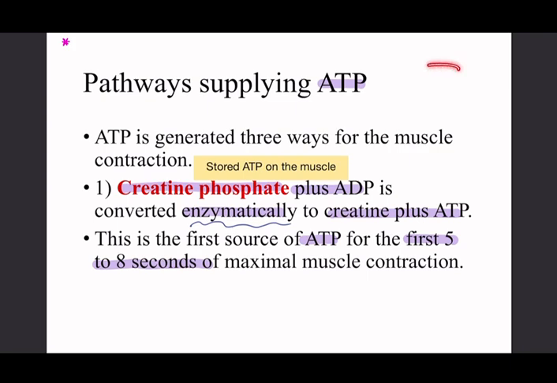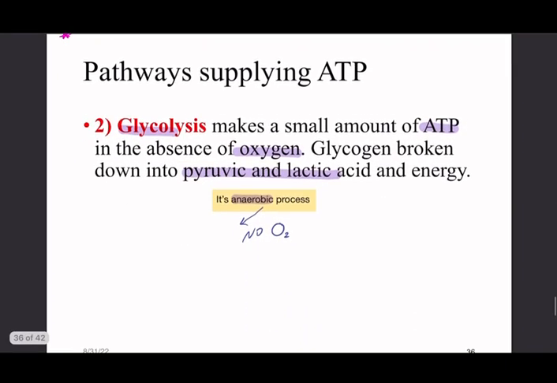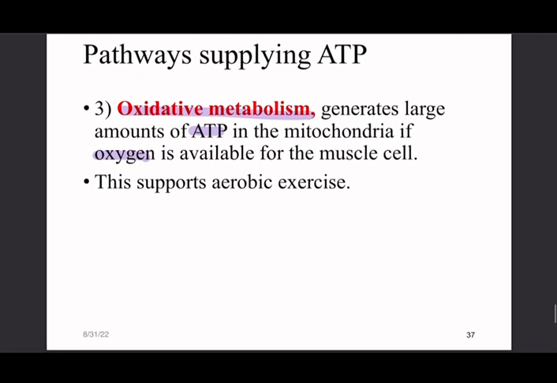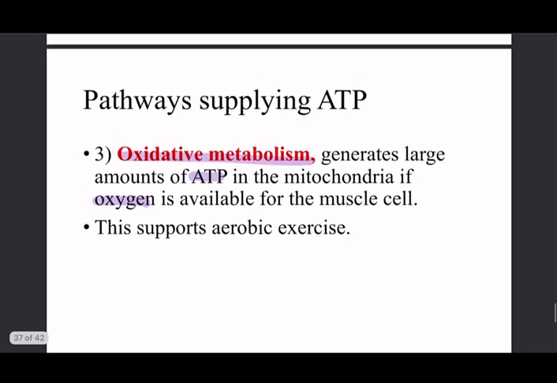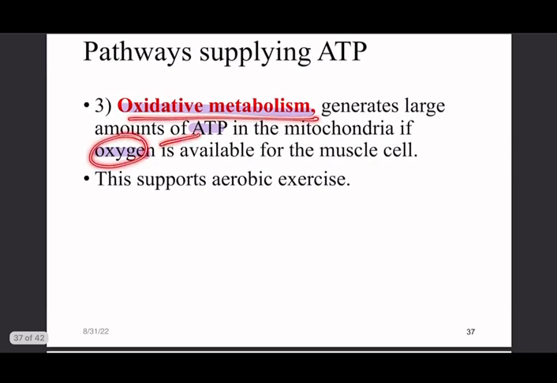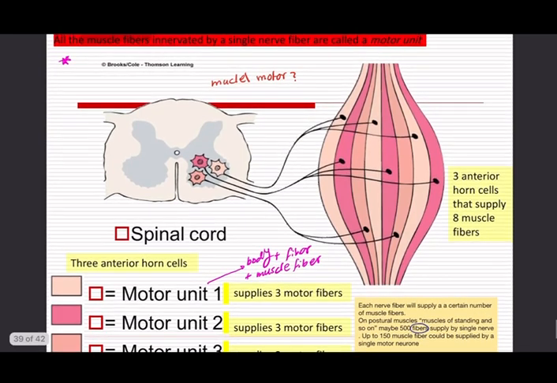So how can we get ATP? There are around 3 resources to supply the whole process. First of all, creatine phosphate. We would take the phosphate group and add it to ADP, and we would have ATP, which is sufficient to supply from 5 to 8 seconds during contraction. The second way is going to be glycolysis, which is the synthesis of ATP without oxygen. The third, which is the most important, is oxidative metabolism, which is the use of oxygen to synthesize ATP.